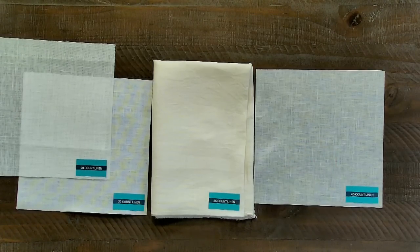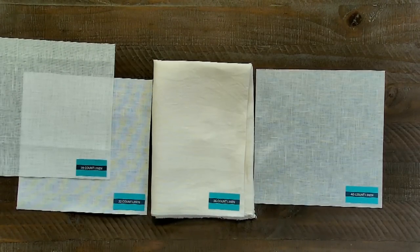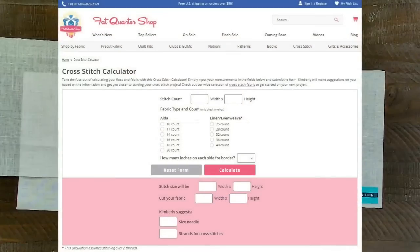Linen is typically stitched over two threads, which is called stitching over two. You're going to skip every other hole. The count of fabric that you have will determine how many strands you use and what needle size you use. We have a cross stitch calculator, and you can always go to that at fatquartershop.com. For example, if you're working on 28 count linen, you would click that box and it will give you a recommendation on what size to cut your fabric, what needle size we recommend, and the number of strands.